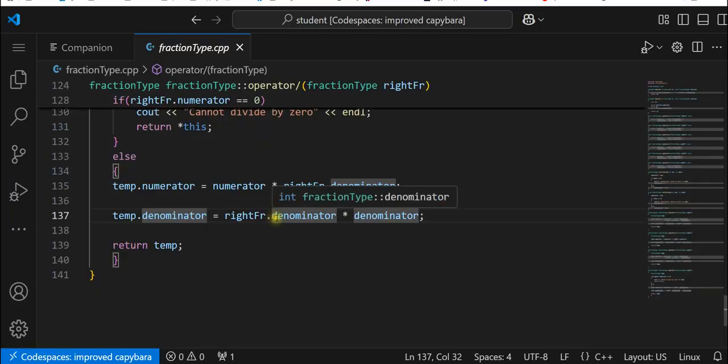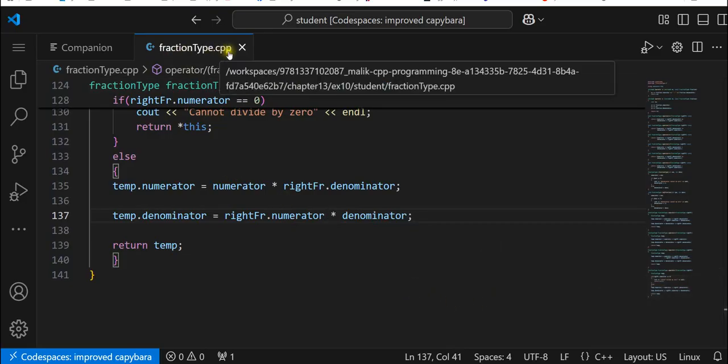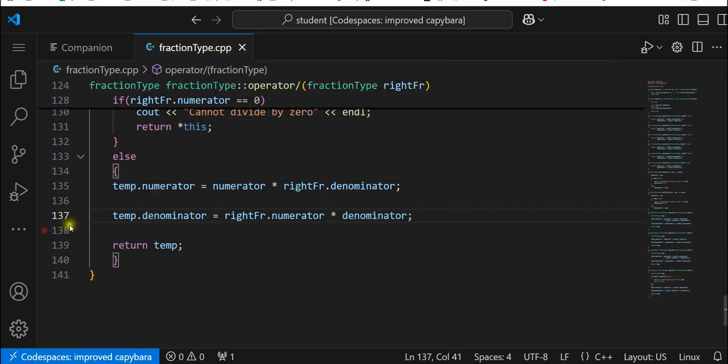This should be right.fr numerator. Once you've done that, nothing else. Again, that's the fraction type cpp implementation file, line 137. Temp.denominator, right.fr numerator.